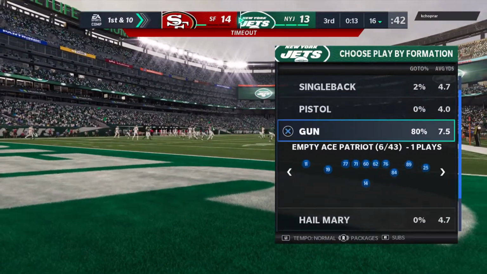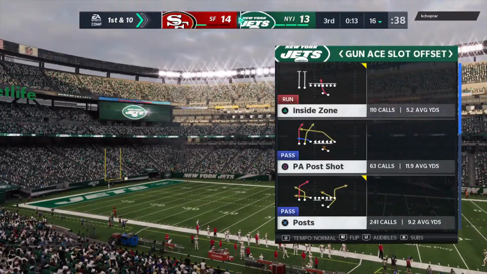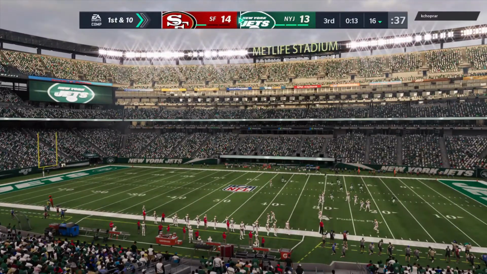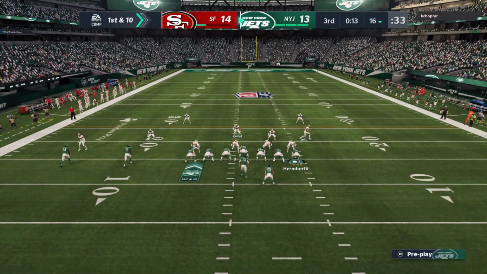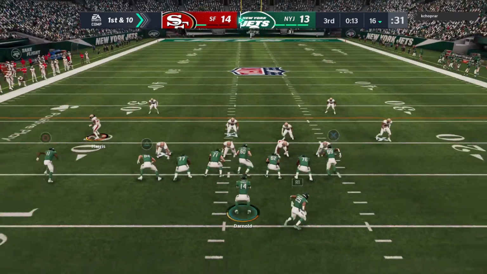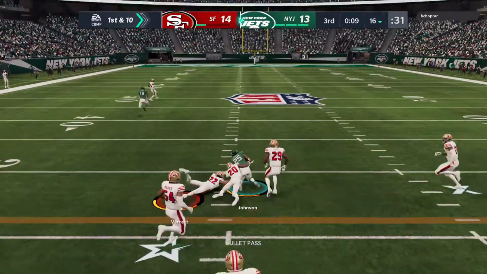Alright, welcome back. Today we're going to talk about stack and bunch formations and how to defend them. We're going to start off first talking about stack, the different ways we can defend it through our zone and man concepts, and then we're going to talk about bunch and how we can defend those through man and zone concepts as well. So let's take it to the whiteboard.